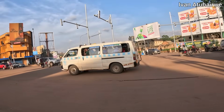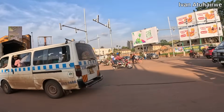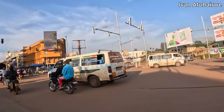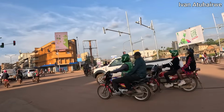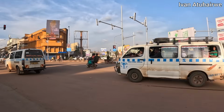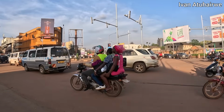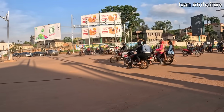Waiting for your comments. See the boda guys cutting through. They're not supposed to be going, but they are cutting through the traffic. Very risky. That's why every other time you get onto a boda, you need to give them instructions and be like, bro, don't change lanes, let's delay at least. Because delaying 6 minutes is better than being on the bed for over 7 months. And 7 months is little. So that's how it is.